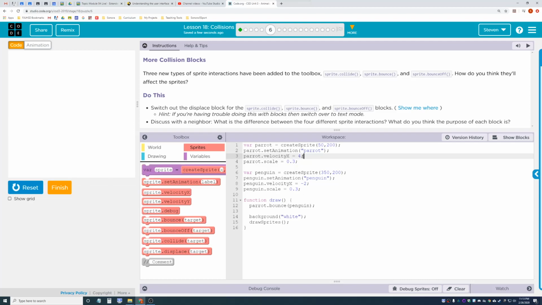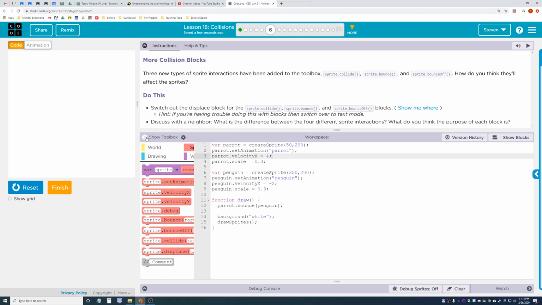Let's change it to 4. Let's see who gets faster after the bounce. Okay, so it looks like the parrot was faster, and after they hit, the penguin is faster. So bounce seems to transfer the speed of each to the other. So when they hit, penguin becomes 4 and parrot becomes -2.